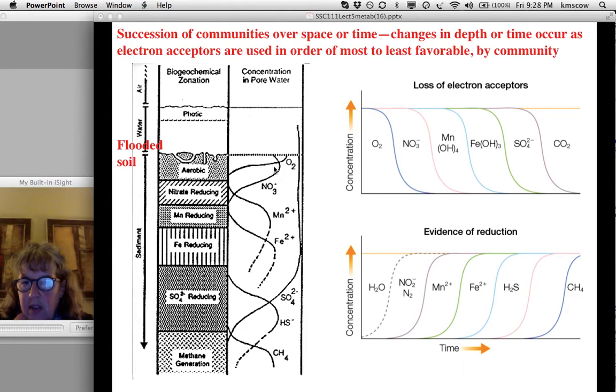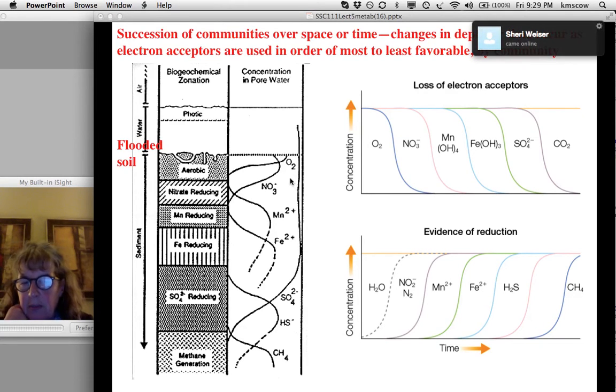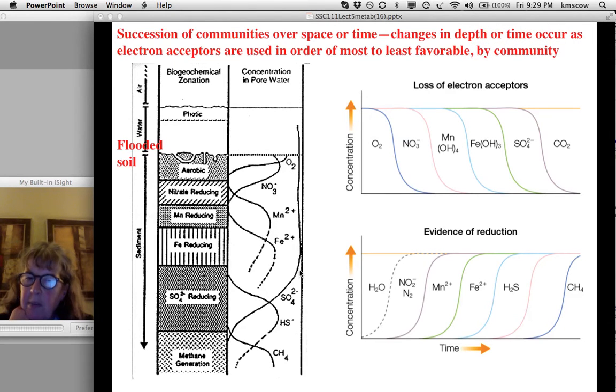So you can see here the appearance of this product of manganese being used as an electron acceptor, then the appearance of iron being used as an electron acceptor. And then the sulfate, which has just been hanging out really nicely, nobody's using it in the surface layer. There's much better choices for things to use. But at some point then the sulfate's going to be utilized.